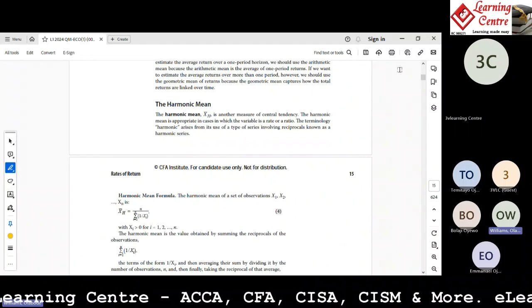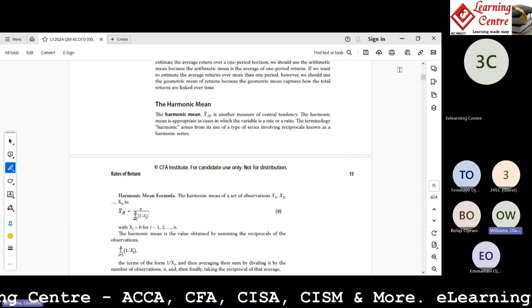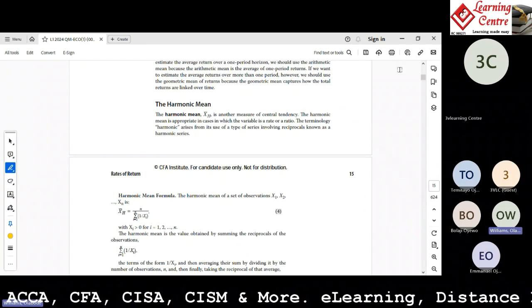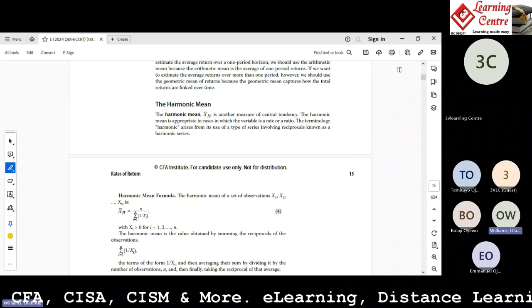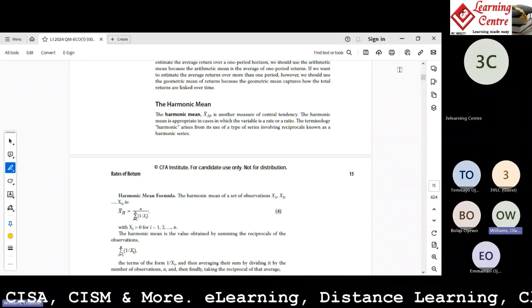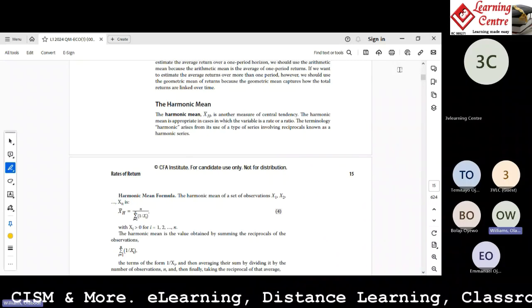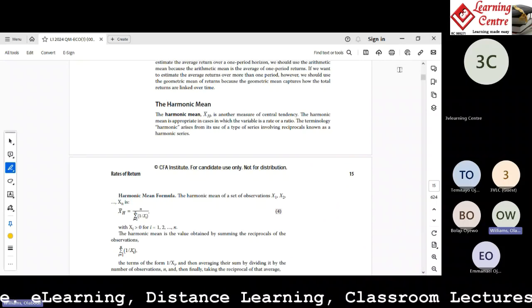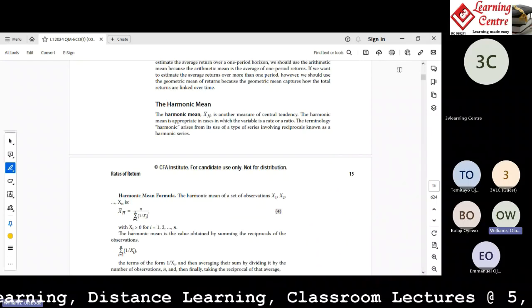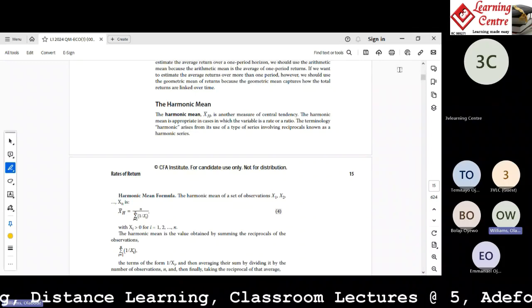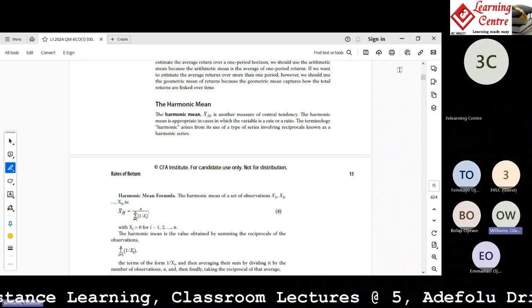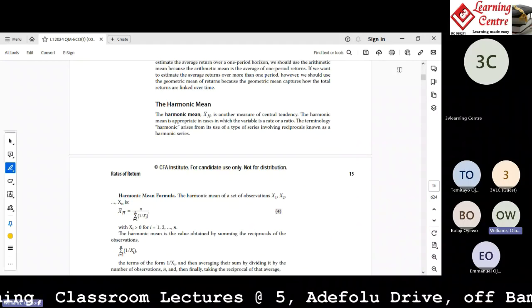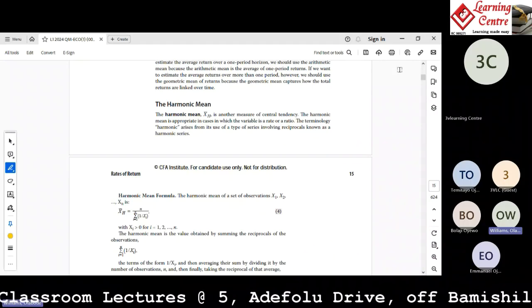But that is the problem that the harmonic mean really resolves. If you have data that has already been expressed as a ratio, or as a percentage of other numbers, then you can assign an equal weighting to it. By assigning an equal weighting to it, the outcome will be much more reflective of the actual performance of the investment, or whatever you're trying to calculate. And that's what the harmonic mean does.